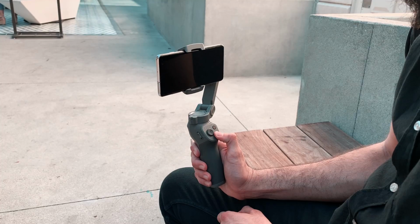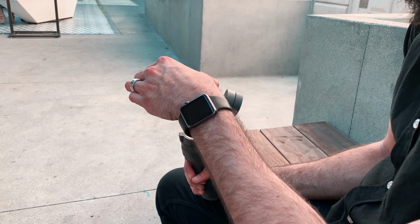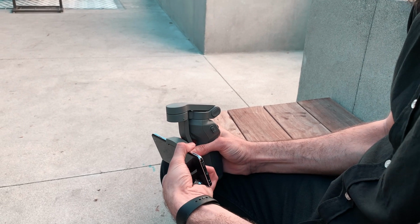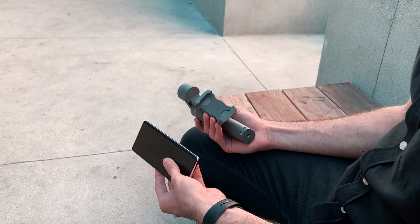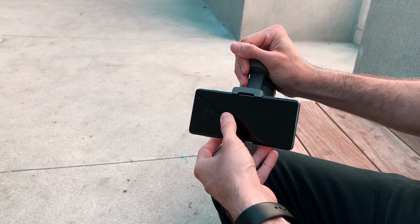The last thing that I wanted to mention, and this is kind of like a bonus, is the fact that when you either turn on or off the gimbal, it finds its own path, and especially when you turn off the gimbal by holding down the mode button, it rotates the entire gimbal and it literally sets you up for success in terms of collapsing the whole gimbal. The beautiful thing about this is that once you click the gimbal in place, you can just easily remove your smartphone. But I found myself balancing my phone while in the foldable position, which is really cool. It's just very, very satisfying to see that the software and the hardware are coming together and it's all very seamless and just the movements are very, very subtle.